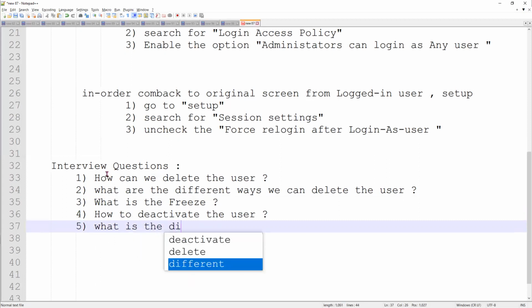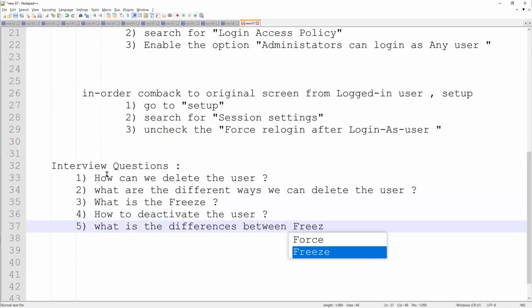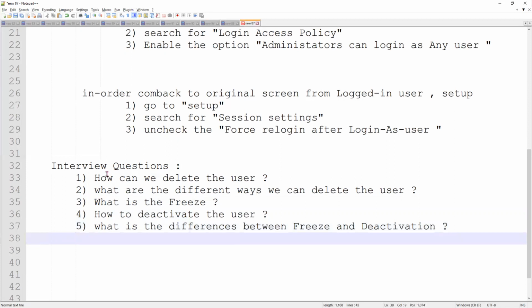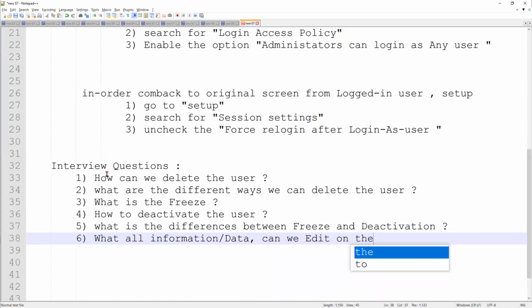What are the differences between freeze and deactivation? What all information or data can we edit on the active user?